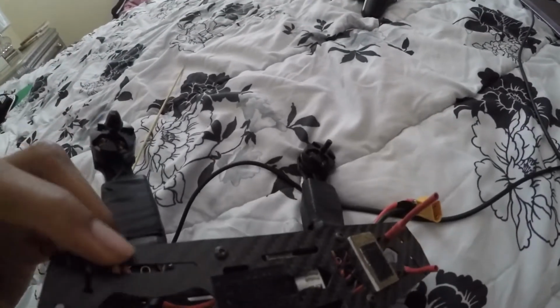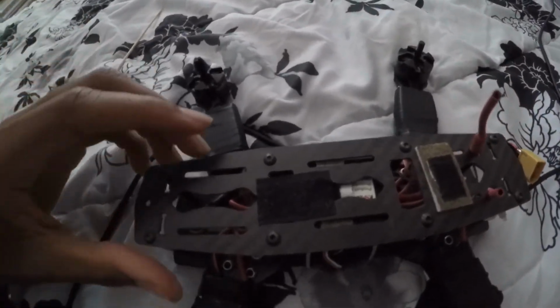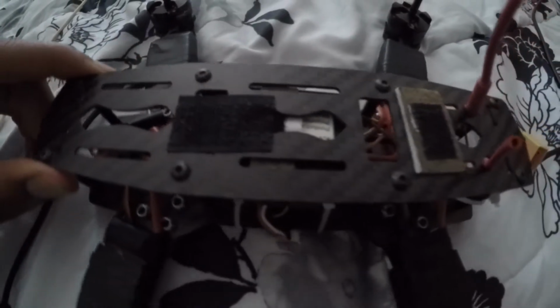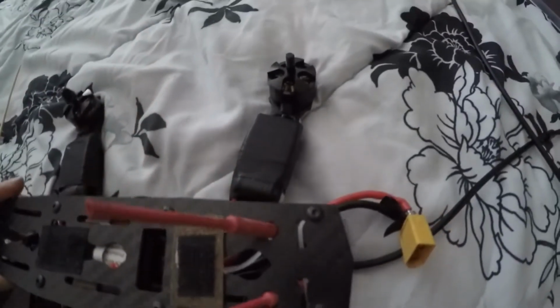Alright, first things first, we're gonna put the PPM wire through the bottom of the platform. Your preference, you can keep it at the top, whatever. And we're gonna make sure that the receiver is connected properly to the PPM channel, which is channel 1, and make sure that the signal wire goes to the signal pinout, and the voltage wire goes to the voltage pinout, and the ground goes to the ground pinout. And as you put it on top of the top part of the drone frame, you want to make sure you put the antennas through the holes. Then after that, you just bolt it in, and there you go.